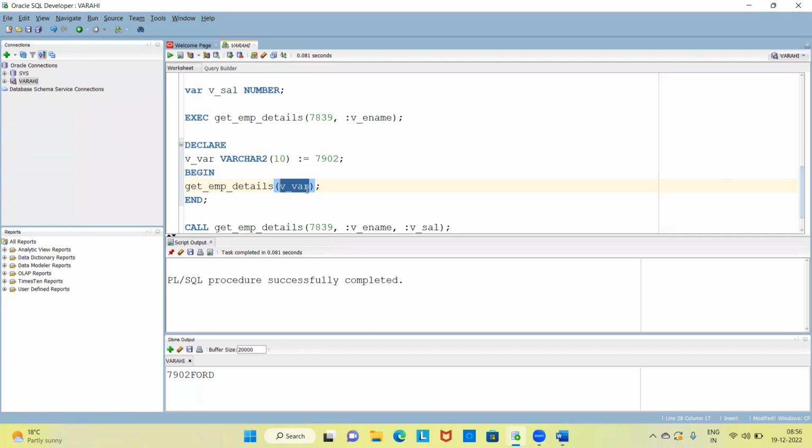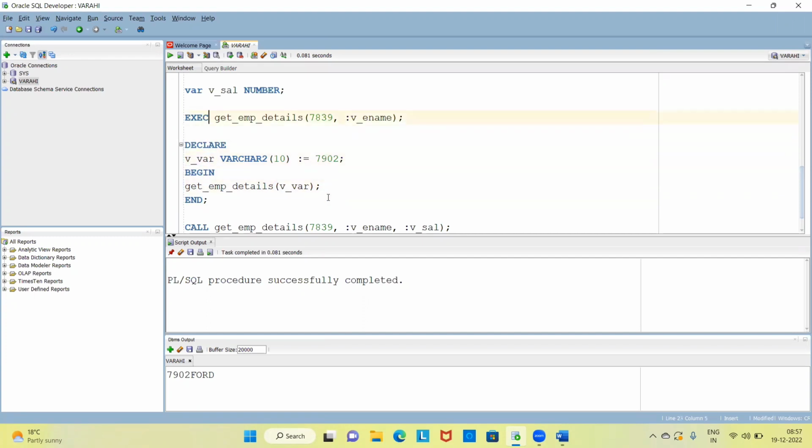Inside this variable right now 7902 is there, so the details for 7902 will be fetched, and 7902 is already utilized, so it's of no use to me now. I will use the same variable to capture the employee name coming for 7902. So you can see that name also: 7902 Ford.